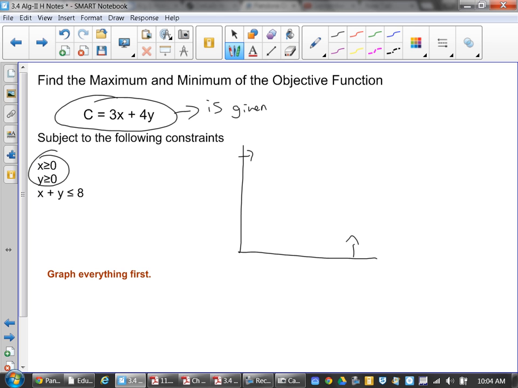And I also noticed that my third equation here is x plus y, and my 8 value is positive. I know that I'm not going to have any negative intercepts, so I know it's all going to be first quadrant. What's your x-intercept? 8. What's your y-intercept? 8. Okay, so we'll say it's here and here. That's a solid line because it's a less than or equal to. What's the test point I'm going to use? 0, 0. Is 0 plus 0 smaller than 8? Yes. So what we've done is we've found a bounded region created by a triangle.